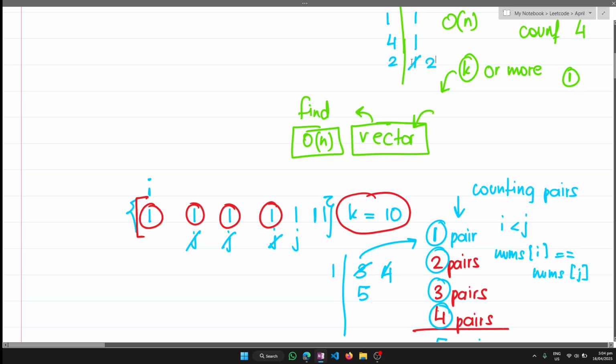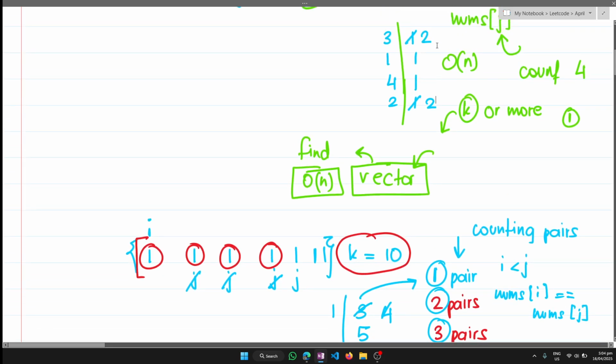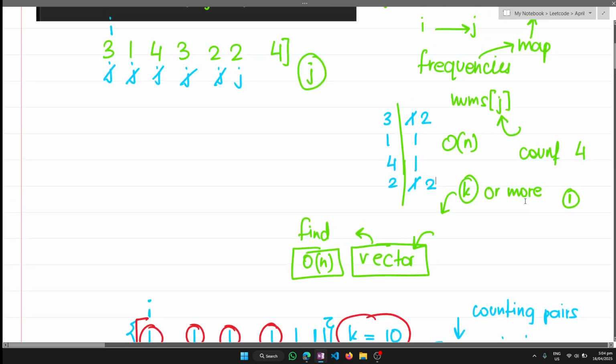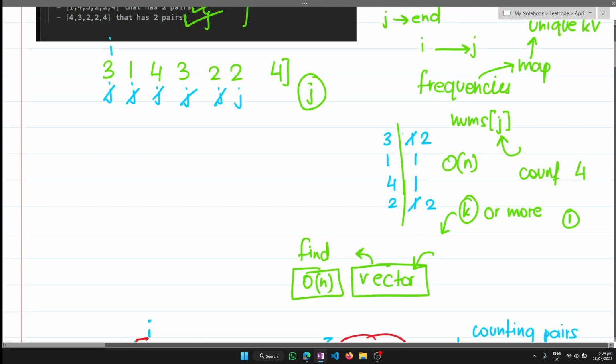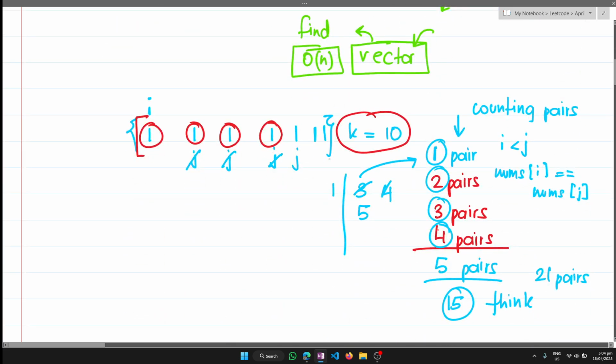But still, I'm counting pairs, right? So when this became 2, I must have incremented the pairs by what? 2 minus 1. Because when I had frequency 5, what did I increment the count of pairs by? I incremented the count of pairs by 4, which is actually 5 minus 1.